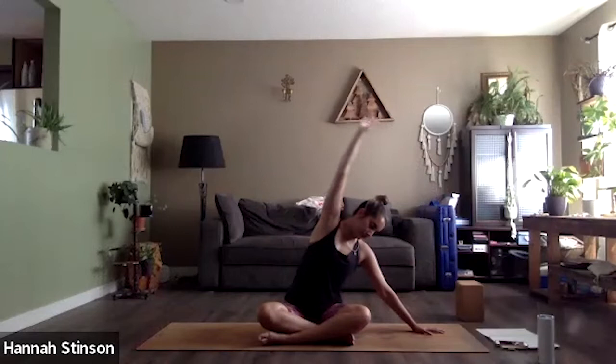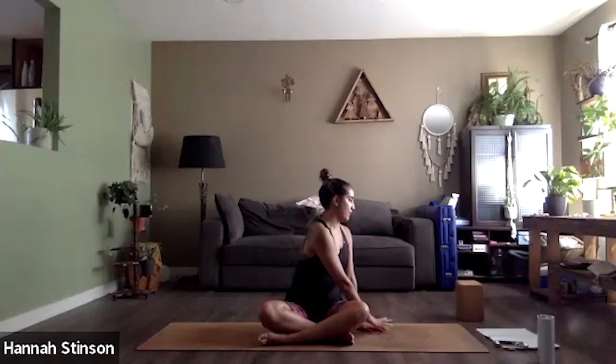And using that momentum to bring you back up, we'll do that twist again. So twisting towards the left. And again, your right palm can come on the outside of your left knee or right hand on top of left hand as we gently twist towards the left. Exhale to release.